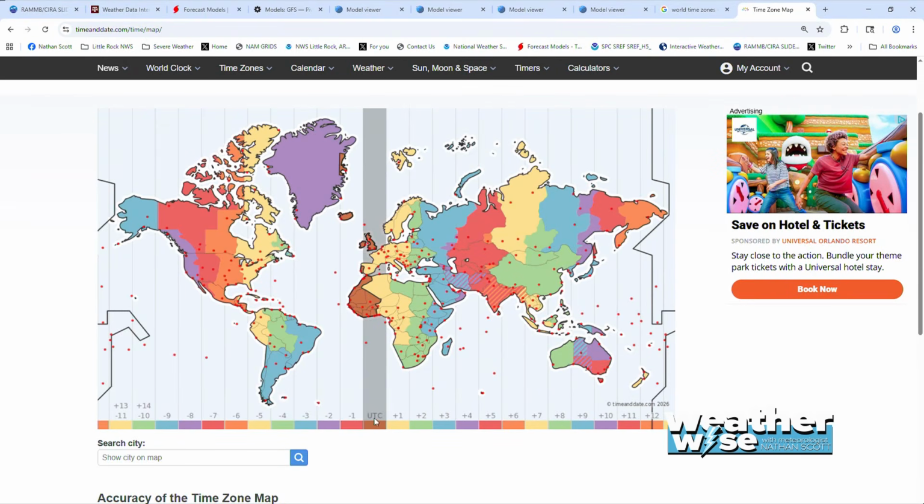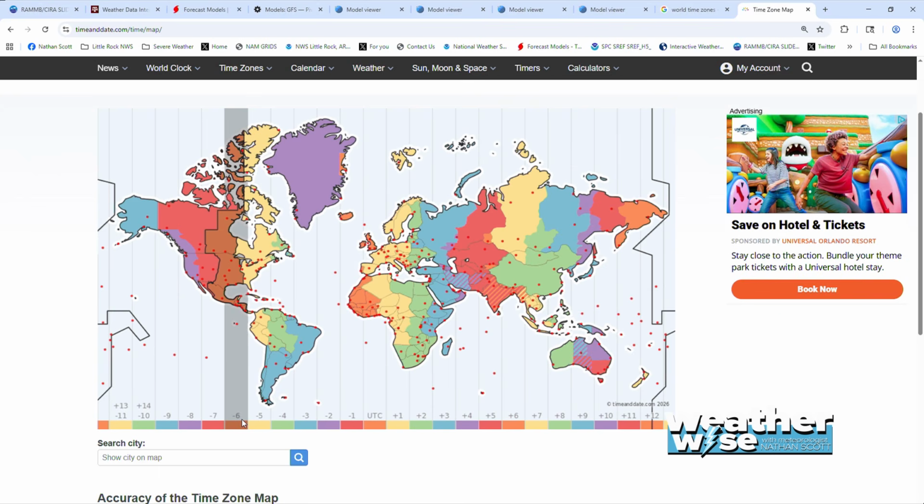So if it is midnight right here, the prime meridian, the highlighted area, then as you go off to the west, you notice the hours get subtracted. 4 hours, then you get into Eastern Standard Time, you subtract 5 hours from what's happening at the prime meridian. So if we're looking at midnight at the prime meridian, then it would be 7 o'clock for Eastern Standard Time. And then for Central Standard Time, that would be 6 o'clock for us. And of course, when daylight saving time happens, then it would be 7 o'clock.